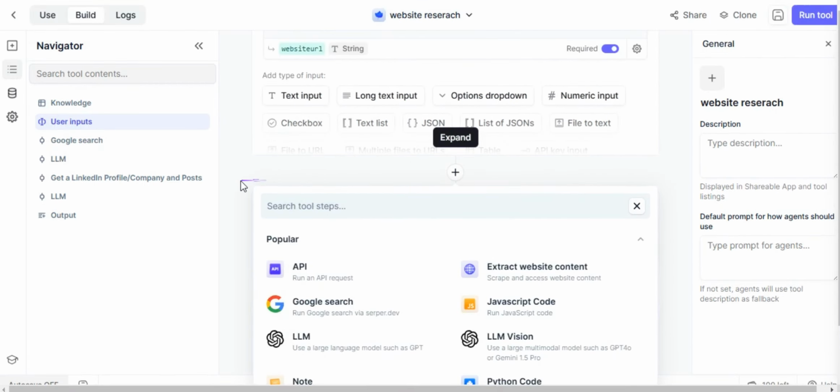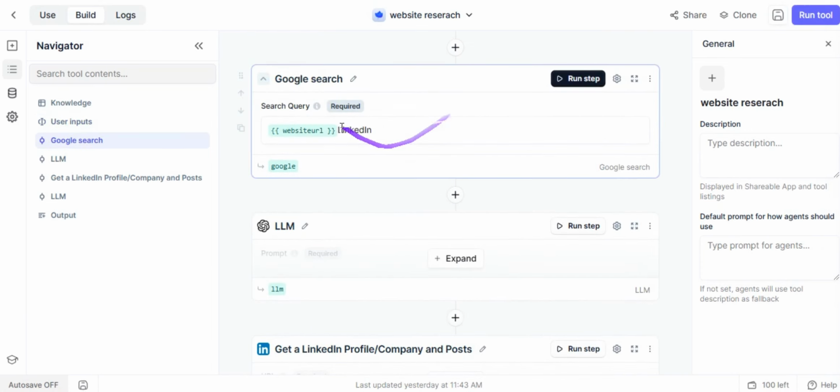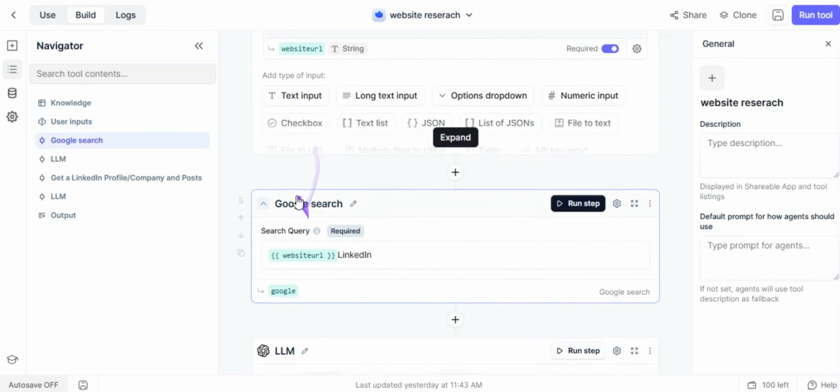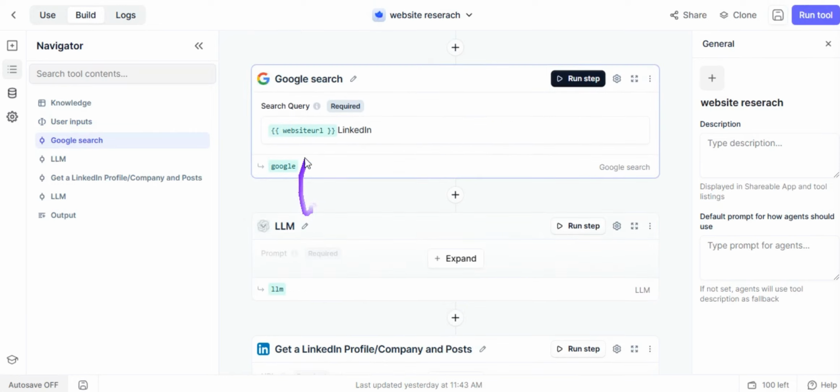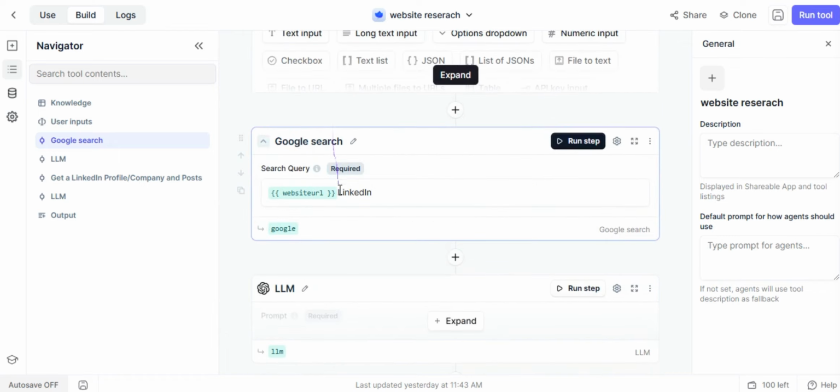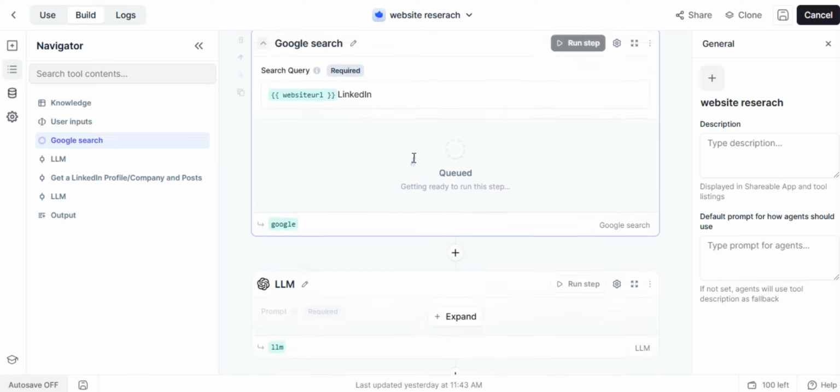Okay. First step is the Google search step. Here, I'm just gonna put the website URL from the input plus LinkedIn. I'm just gonna run the step so you can see.